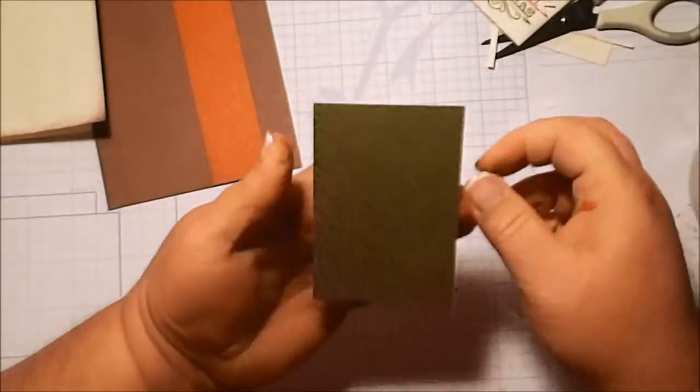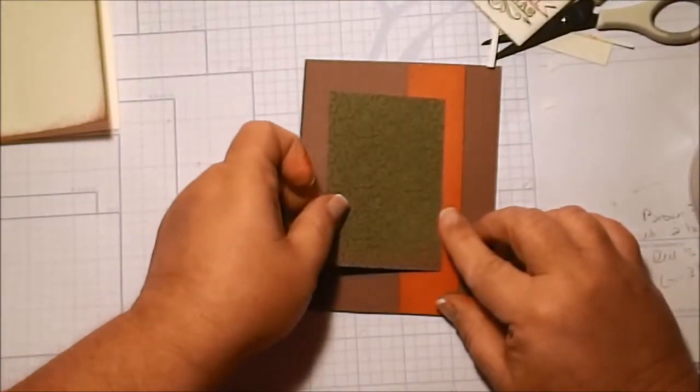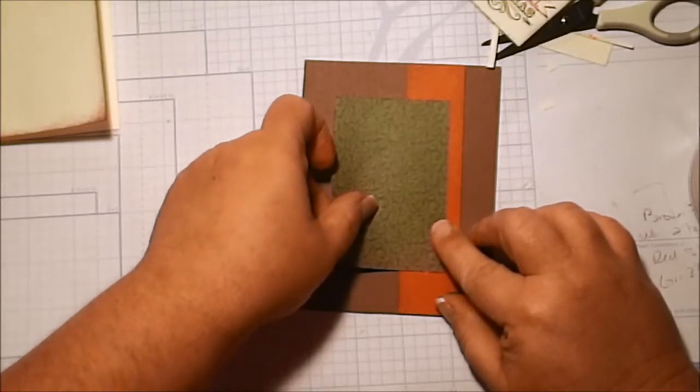Boy, I must have been cranking out some videos because I've gone through a lot of tape lately. So this one I'm going to put kind of half on, half off that red strip.